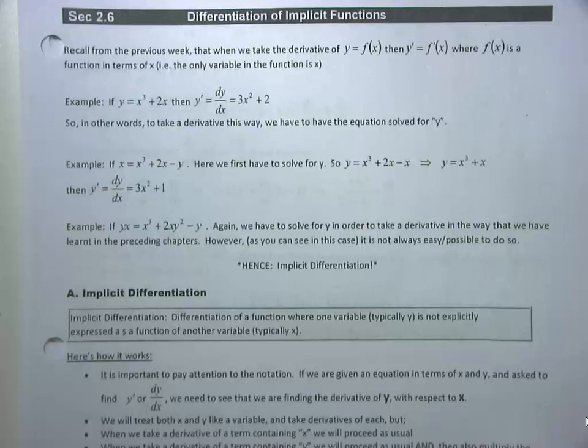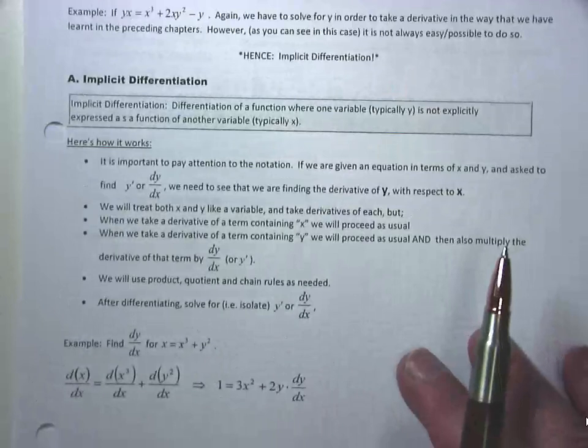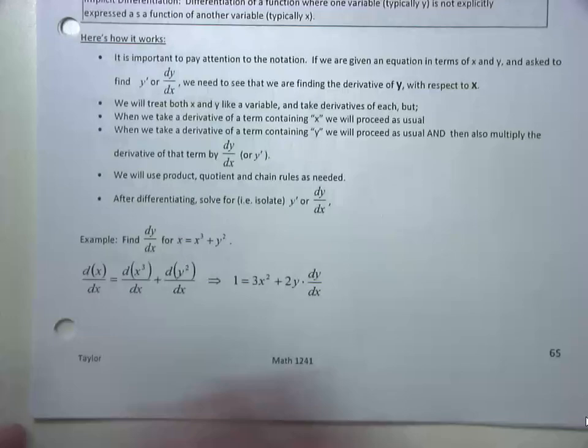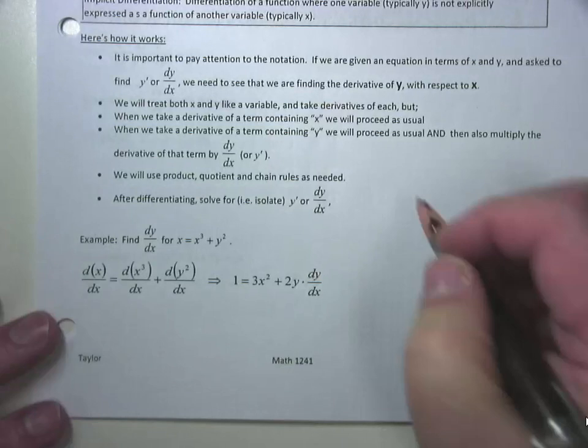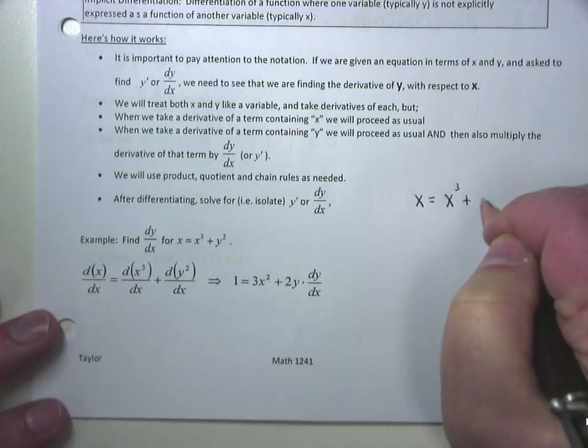But that's not the way of the world. So this idea of what we call implicit differentiation is this. What you have here is an implicit equation. I've got x's embedded with my y's, all intermixed, and there's no way for me to be able to solve for y on the thing. I can't pull out a y and put y equals something in terms of x. The x's and y's are intermixed to each other, and we want to take derivative of these things. So I tried to talk about a derivative over here, and here is the big deal in terms of my relations here. So I've got this guy here. I've got x equals x cubed plus y squared.